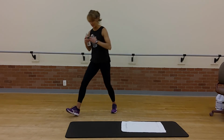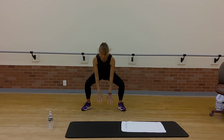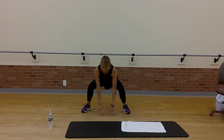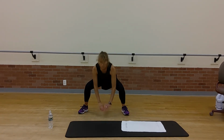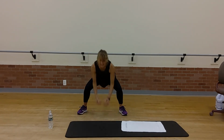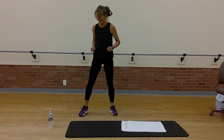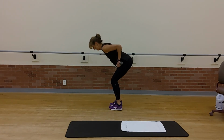Okay, we're going to put these down. I'm gonna open your legs all the way up. Bring it down. So it's almost like you're in a football stance. Reach all the way up and down. All the way up. Two, three, four, five, six, seven, eight, nine, ten. Nice, guys. Okay. Last one. Kickbacks right here. Here we go.